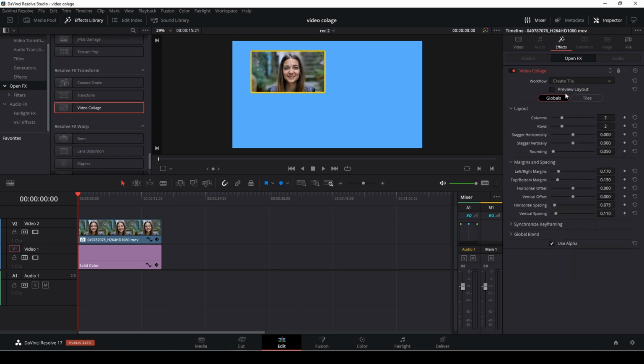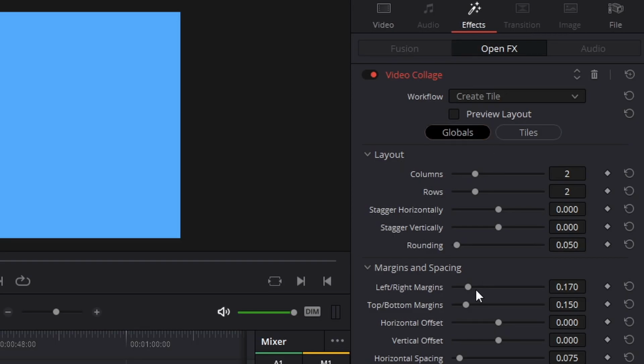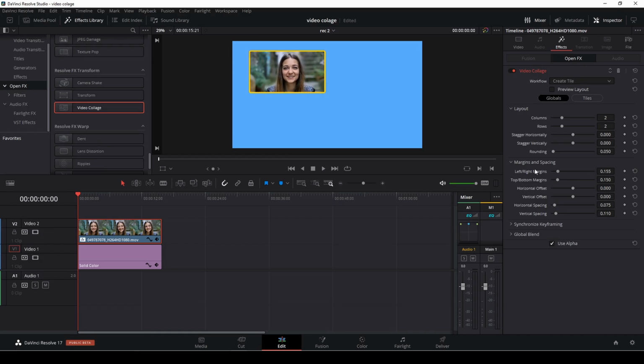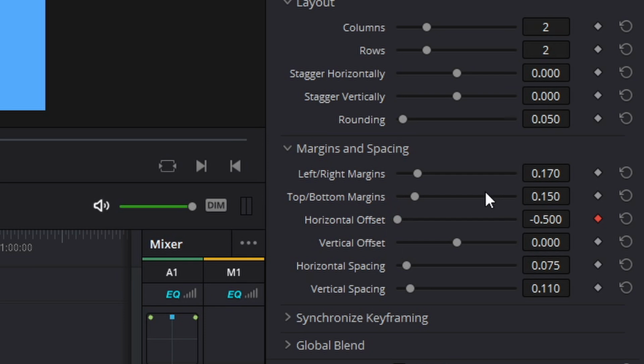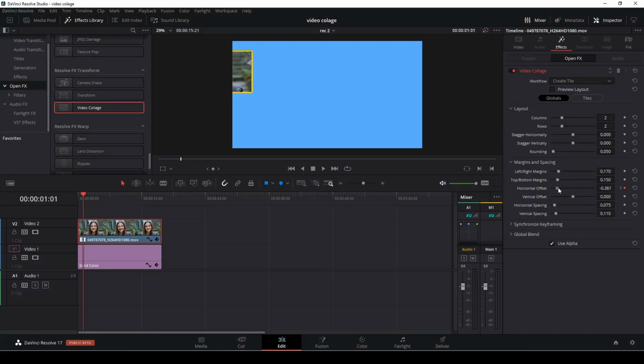Okay, so in this video, we are going to quickly show how you can make your own animations. If we go over to the inspector here in the global settings, we can, of course, change the margin. First off, I want this clip to come in. So let's do that. We'll start with the horizontal offset, and I'm going to drag the clip outside and do a keyframe. Then I'm going to play a couple of frames in and change the offset. So for instance, we want this to come in here.